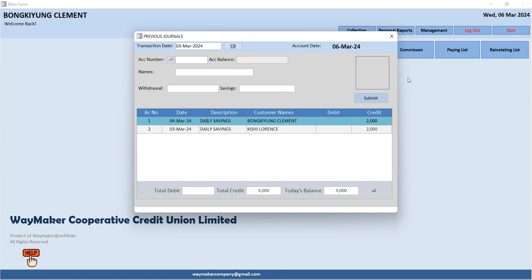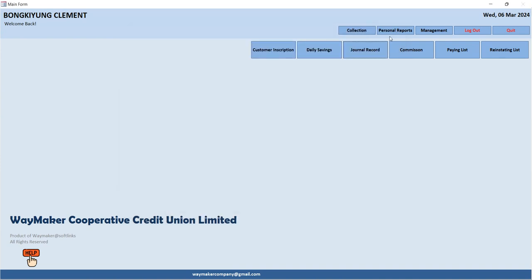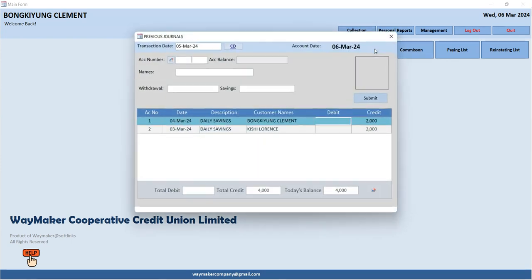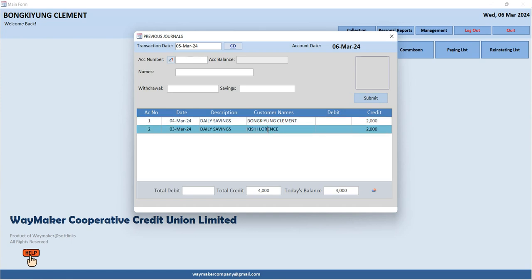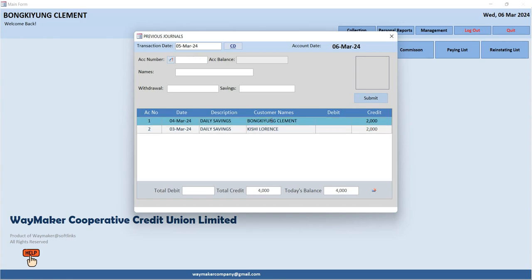However, ensure that each time you close the journal menu and open it again, you will still have to change the date and select the date you want the transaction to validate at. Just like the daily savings menu, you also have the privilege of deleting records once we have submitted them.